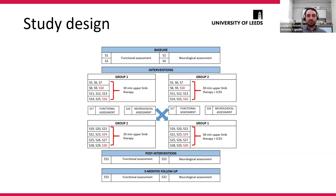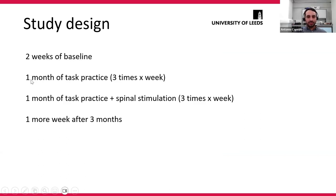After these two months of total intervention, we reassessed upper limb function and checked for evidence of brain and spinal plasticity. Finally, three months after the last session, people came back — not doing any stimulation in between — and we reassessed everything to check for any long-lasting effects. In summary, the one month of task practice and task practice with stimulation was three times per week. Overall we're talking about 32 sessions over five months — quite a significant time commitment.